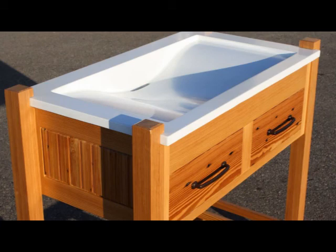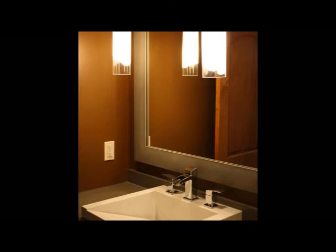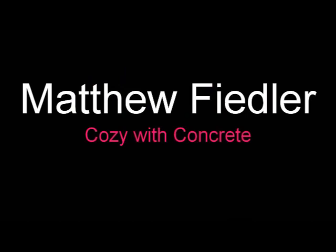So right here, it's kind of a whole combination of concrete. That's a concrete sink, concrete countertop, concrete mirror frame. So trying to explain, and I don't know if I did it well, but getting cozy with concrete, it's not just your sidewalks, your driveways, what you walked in here. It can be your countertops, your sinks, your fireplaces, tiles. Any of these things can be done in different areas of your home, interior, exterior.